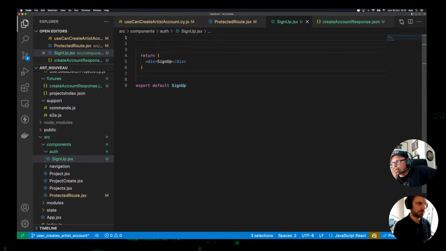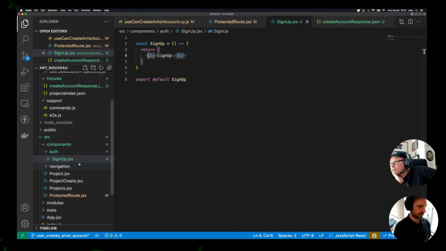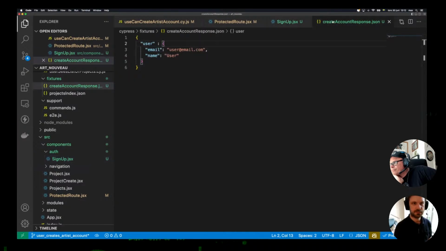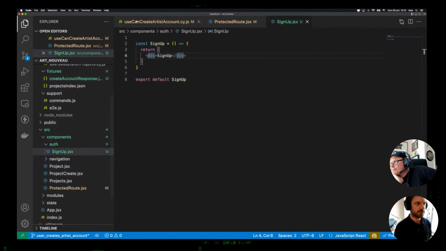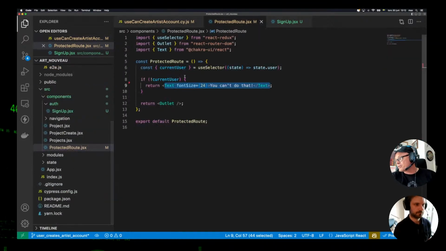Guess I don't need you anymore. Right. Feels so weird because it tried to delete the whole thing. Right. So what I can do now, because I have this. Yeah, you had the data CY on this one, didn't you? Yep. I did. Looks a little bit cleaner in here. And the data CY is create account form. Yeah, just give it create account form. Don't put too much work on it. We're gonna go on a stealing streak in just a second. I like what I'm hearing.